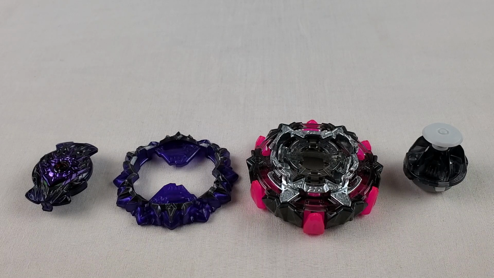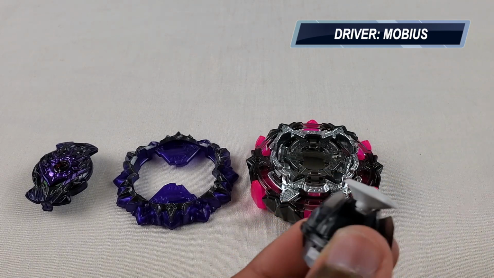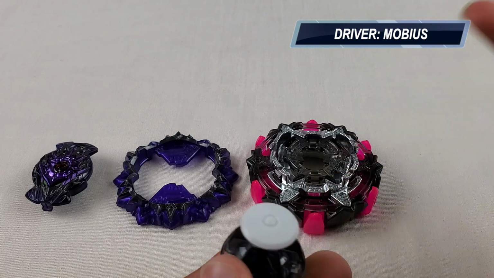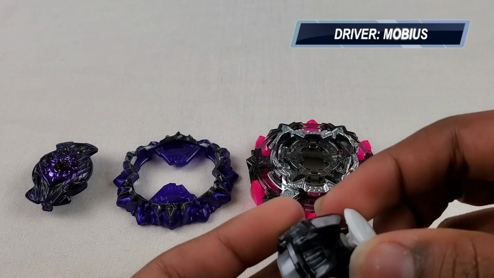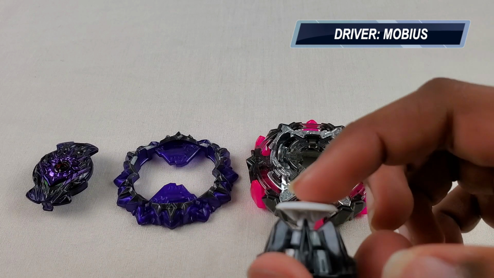Now onto our driver, we have Mobius. Now this is a different type of plastic. It's actually more of a smoother plastic, which is very cool. It does feel kind of like rubber, but it's actually not. It's just plastic. It's a free movement, so it spins around. So you will have some decent stamina with this. It's completely flat though, with this indent in the middle.